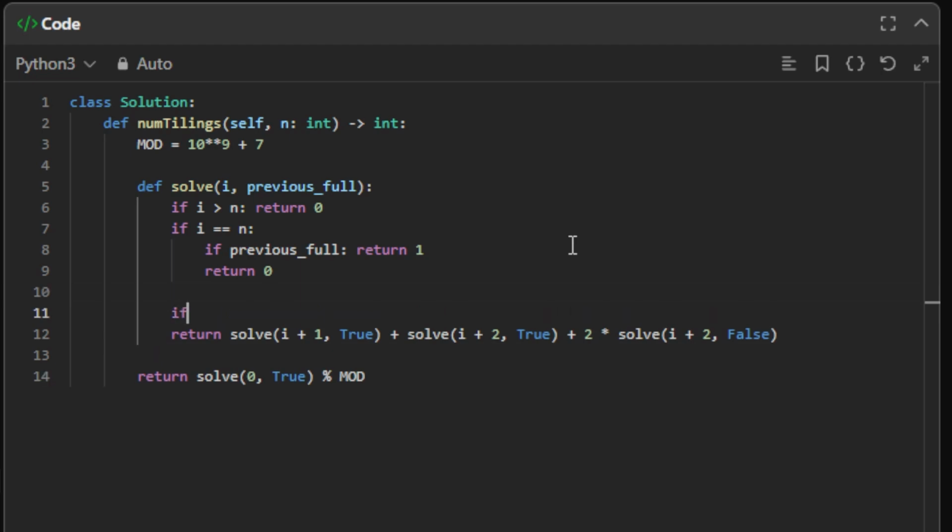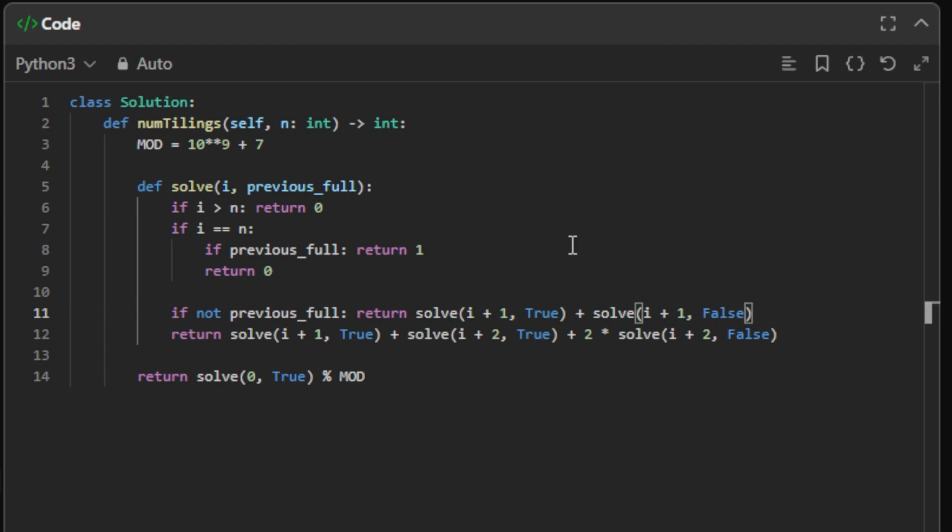And if the previous column is not full, if not previous full, in this case we want to return solve I plus 1, true, plus solve I plus 1, false.